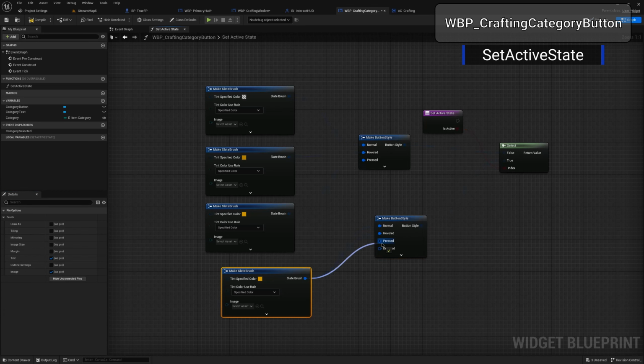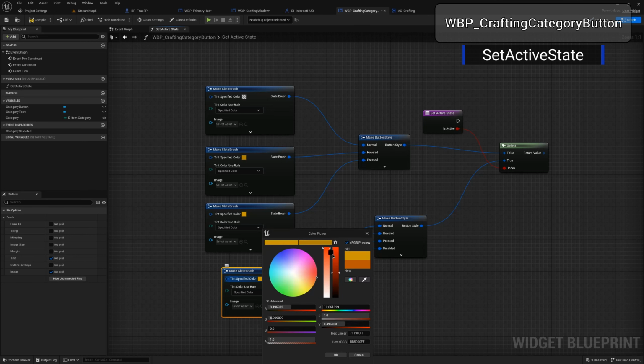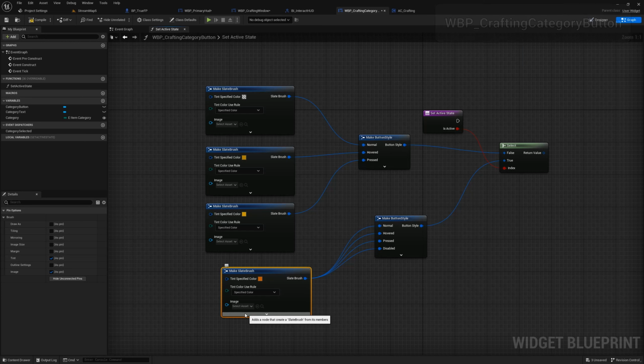So if this is true, meaning this is the active one, because it's going to end up being disabled, we want to apply this same style to it when it's active. All right, so we're not going to have a separate pressed or hovered state. It's just going to all be the same. So with that, I've actually got a darker orange that I'm using. So there we go. That's my darker orange. I'm going to go ahead and add that up here. Select OK. And again, we'll have the image right here.